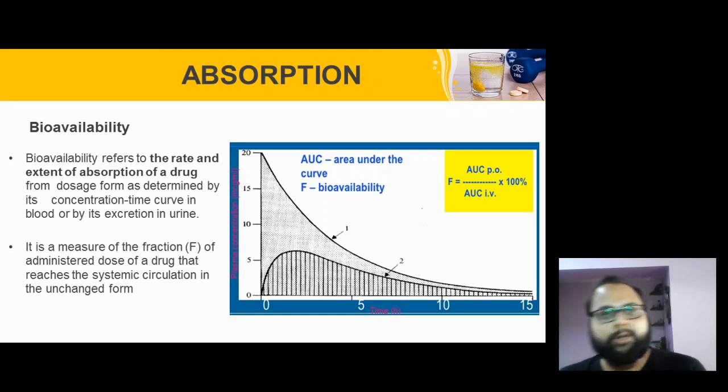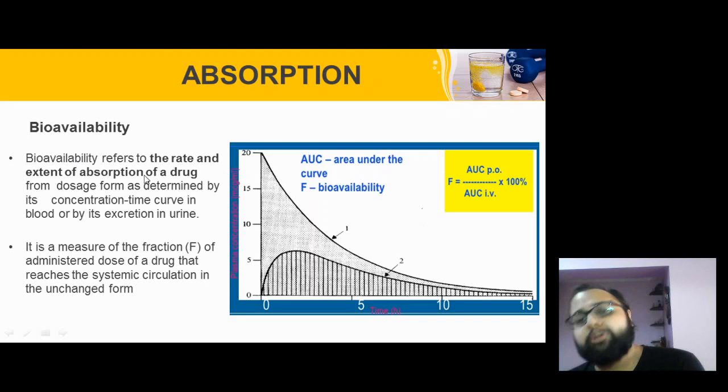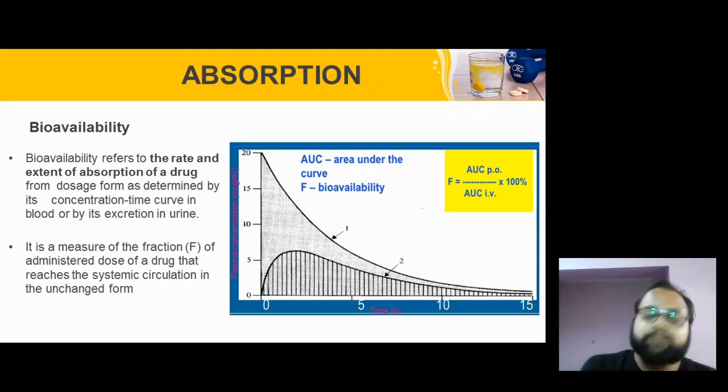That measures your bioavailability. What is most important for checking your bioavailability is to check the extent of the absorption of the drug. The more the extent of the absorption of the drug, the much better it is. If it is less, it means it's not that effective, so then you have to increase the number of doses given to a patient. So this is another one of the important concepts in your absorption, which is your bioavailability.